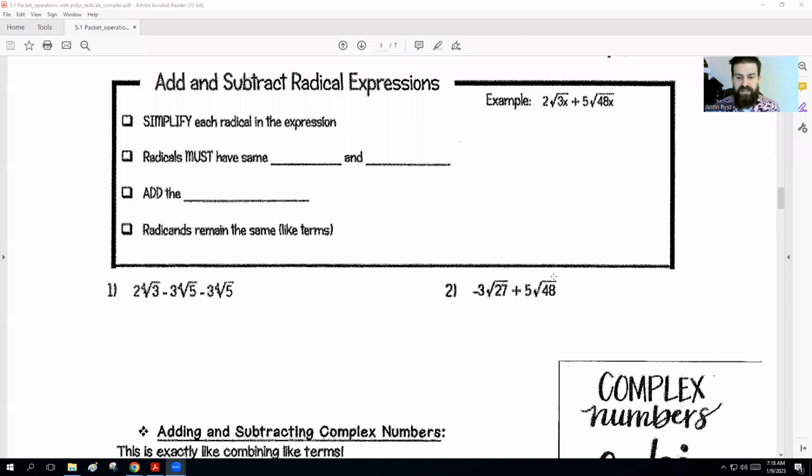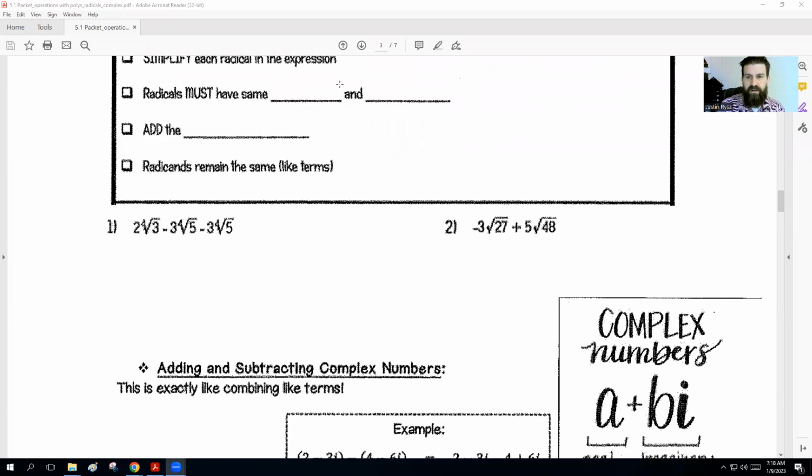First off, we look to see, can we simplify the expression here? If we've got 2 radical 3, radical 3 does not break down. We look at this one, 5 radical 3, that does not break down either. So then we combine. Do we have any other radical 3s? We don't. So we've got 2 radical 3. Then we have a radical 5 and another one, so all we do is combine the numbers in front. We have -3 and -3, so that makes -6 radical 5. We did not change the radical at all, and that's the answer here. Just like if we have 2x minus 6y, that's all we've got.